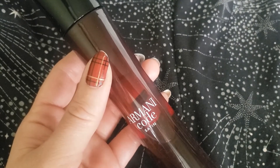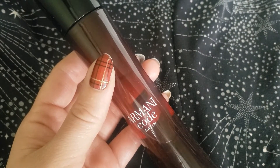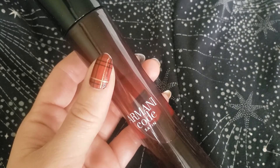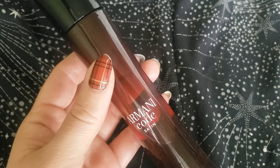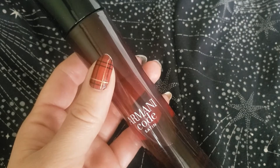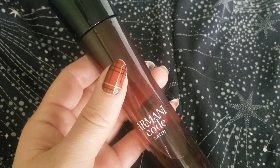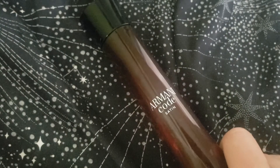I was not able to find the actual perfumer of the Satin, but the original Armani Code was made by Carlos Benaim, who also made CK One, Pure Poison, and Flowerbomb, and a few for Frédéric Malle. The top notes of the Satin are ginger sorbet and pear; middle notes are orange blossom, neroli, and jasmine; and the base is vanilla, cacao, praline, and patchouli.